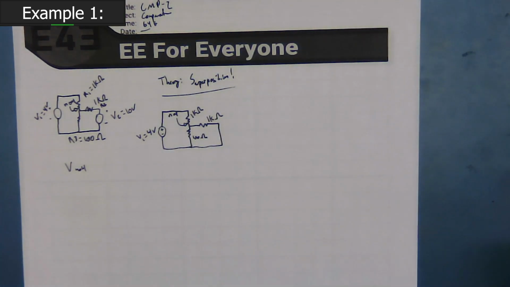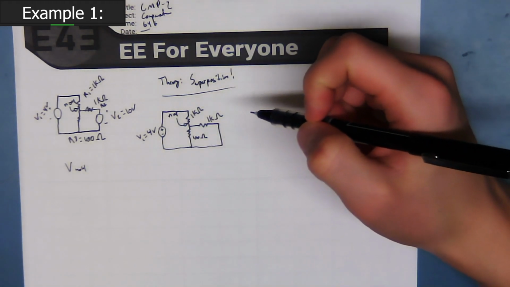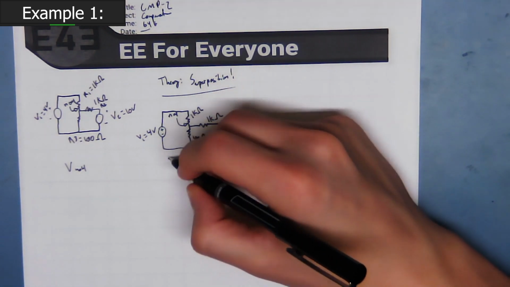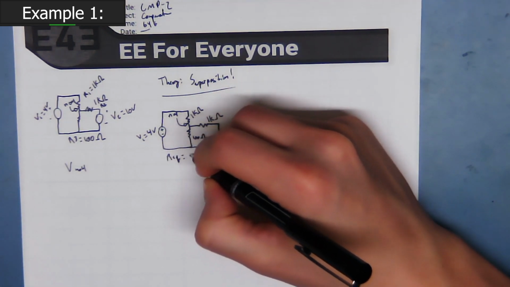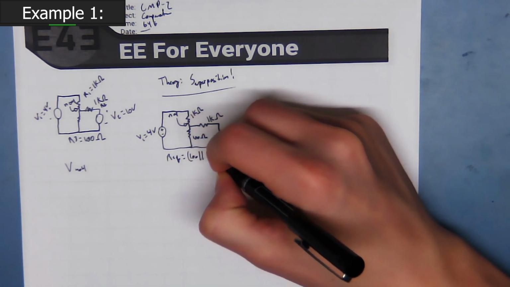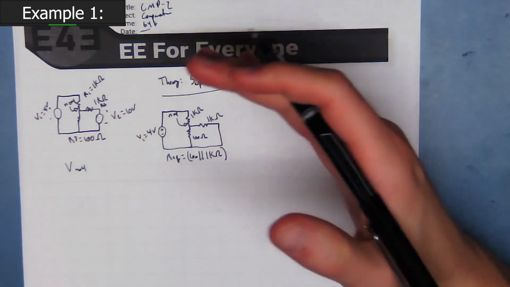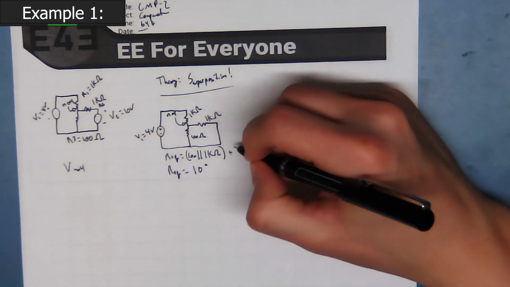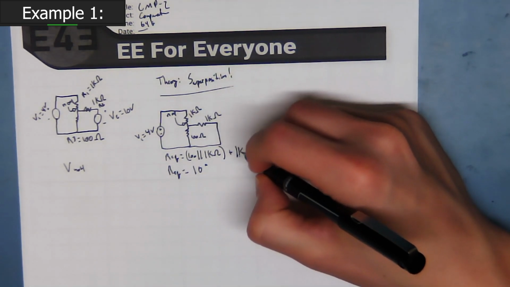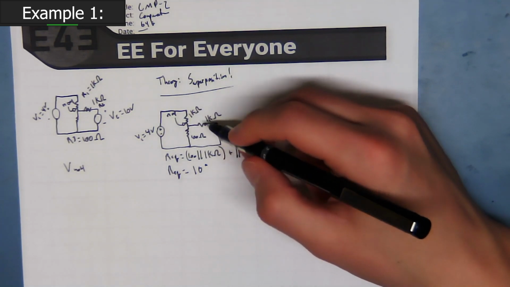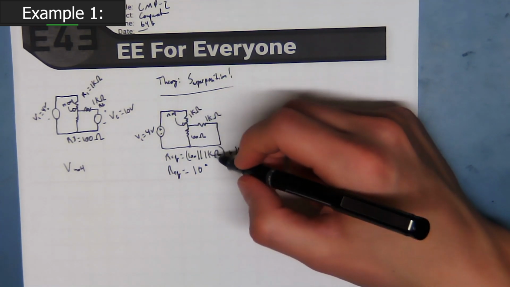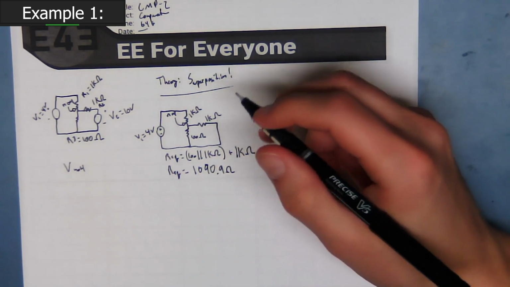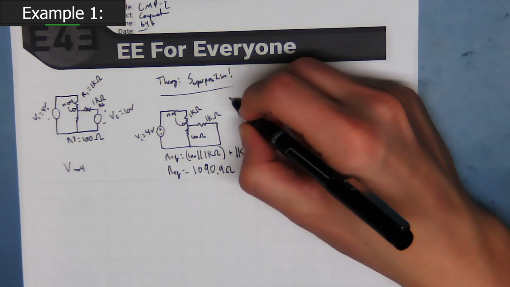So now we're going to apply another theory that we talked about last week, the parallel combination of resistors. And we're going to combine these two resistors in parallel to find Req. So it's 100 ohms in parallel with 1 kilo ohm, applying the theory of 1 over, we went over it last week. We're going to be combining these two in parallel and adding on the 1 kilo ohm resistor. So 1000 plus 101 kilo ohm in parallel is 1090.9 ohms.